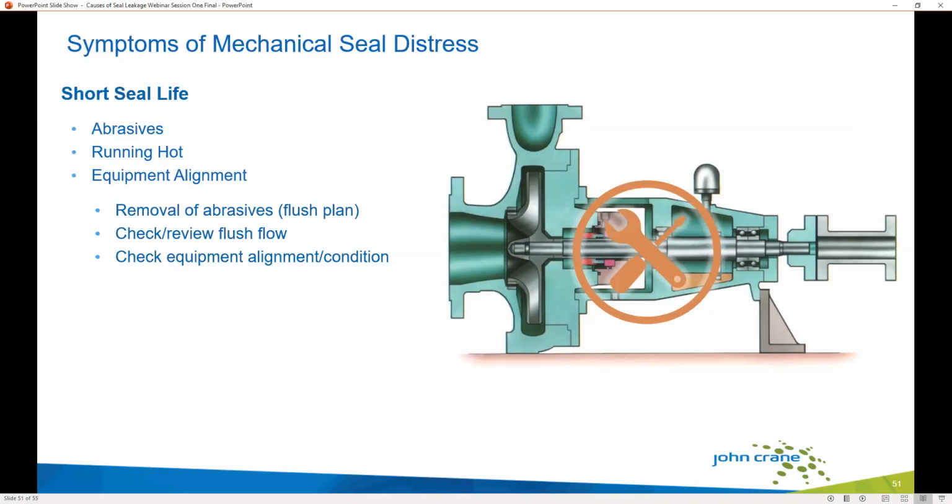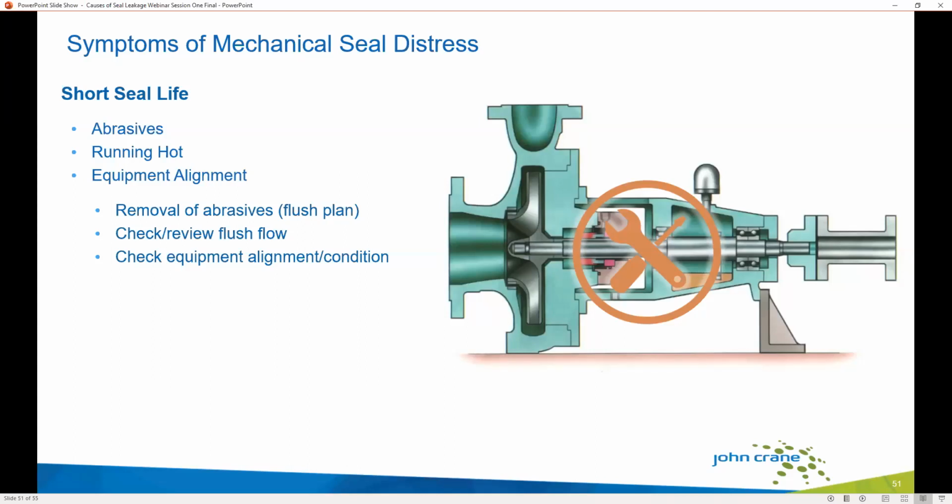Other observations we can make might not be direct audio or visual checks on the equipment itself. It might be something that you notice looking through repair logs or just having dealt with the equipment. But we notice that we're seeing short seal life. That's going to be measured by how often the seal or the piece of equipment is being pulled for repair. This is normally measured as MTBR, or mean time between repair. And if we notice that the amount of life that we're getting is inadequate, this can be caused by a number of things.